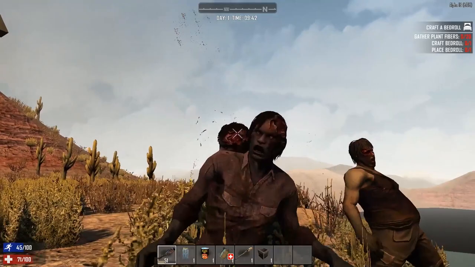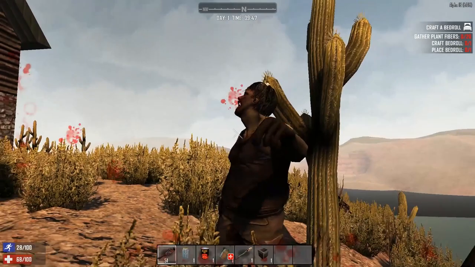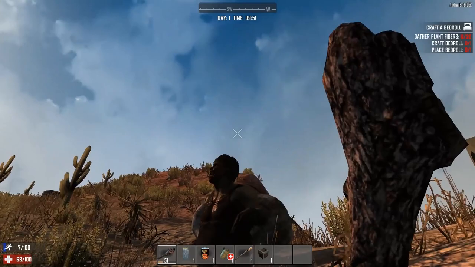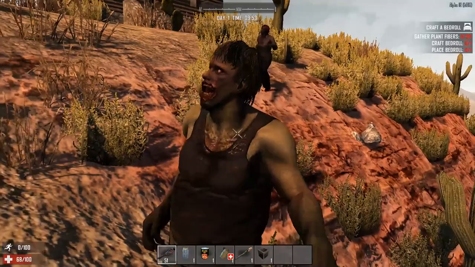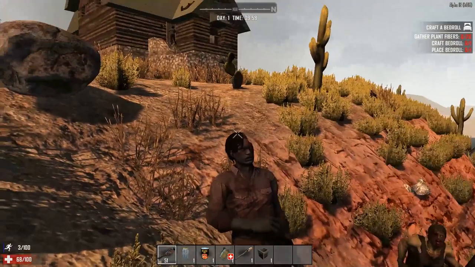Got you? Where's the other one gone? Oh, bloody hell. I don't know why he's leaning back. It feels like I can't get his head. Die. God, he's a tough one. Trying to stay a bit further away to make my melee more effective. Oh, come on. I think he's maybe just stunned. But this one is coming out to play at the moment. Oh, bloody wooden clubs. I need to put a spike in this. Make it a good tonking weapon.